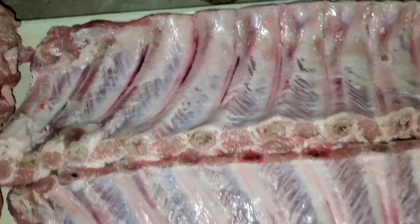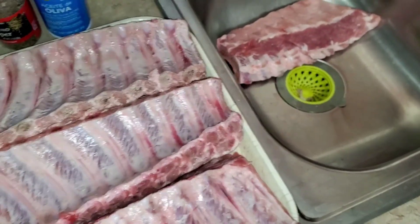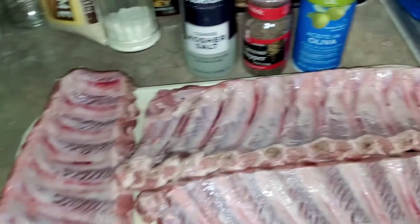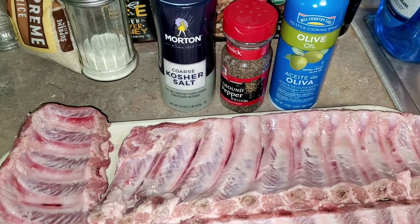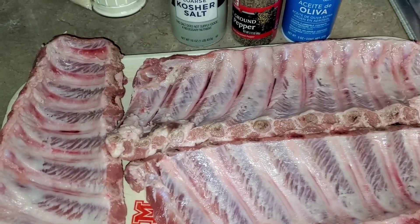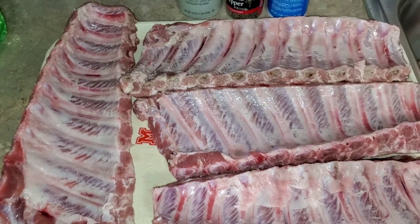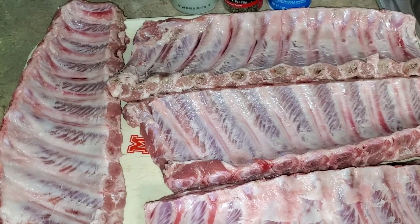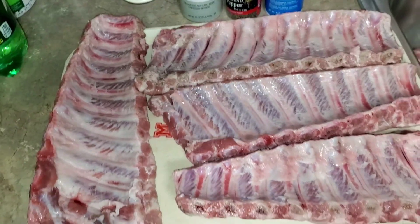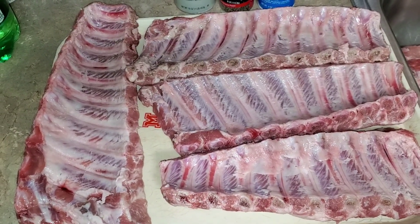All right folks, the silver lining - that membrane in the back - has been removed. I got four here and one more that didn't fit on the tray. I'm gonna hit them with some olive oil, kosher salt, and black pepper. Plus a few other ingredients I can't divulge just yet, but I will also be putting in some garlic and onion powder.